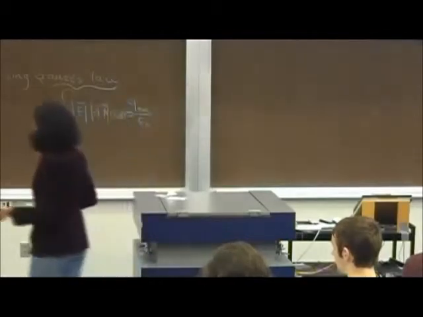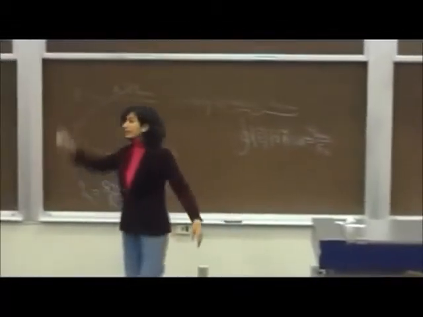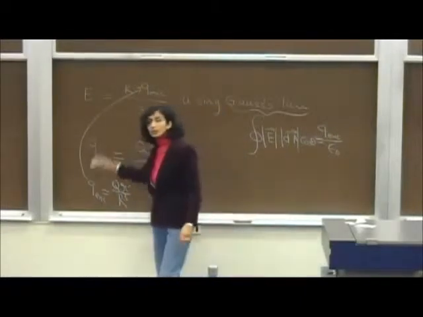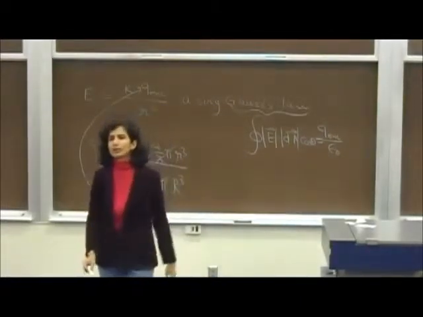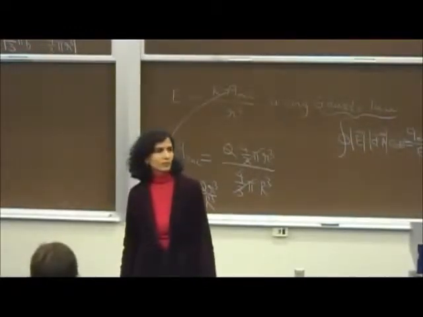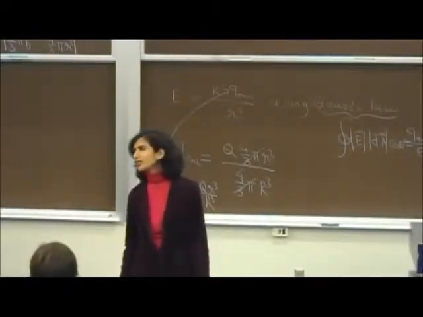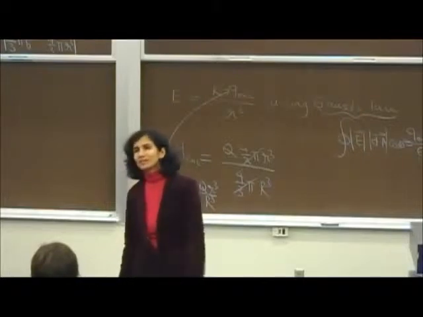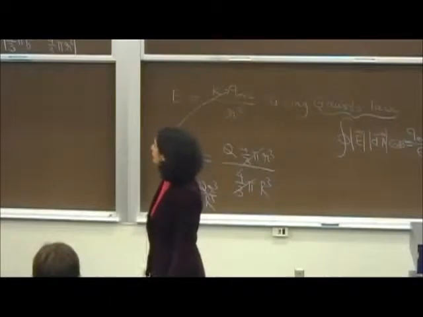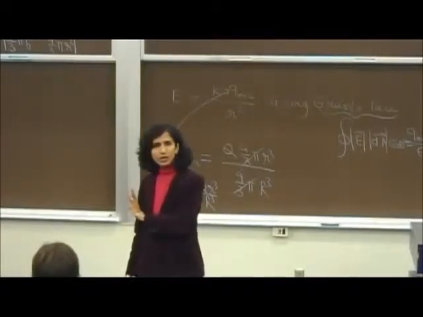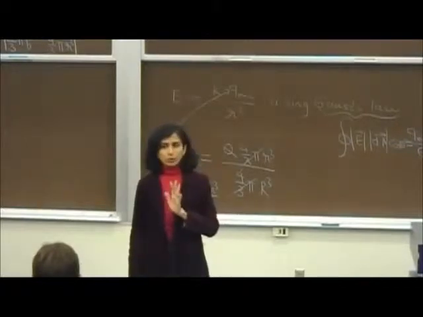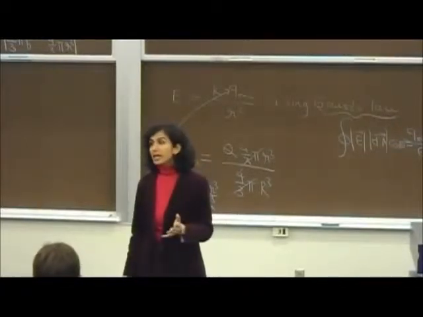I already reminded you how you would do it if there was no hole in it. You would do it like this, right? You would find Q enclosed, you'll do it this way. How would you do it now with a hole? Any thoughts? Go ahead, please. Do you need to draw your Gaussian surface first? Yeah, you can use the same kind of thing that we are talking about right now. Can you think of using the superposition principle in a clever way?